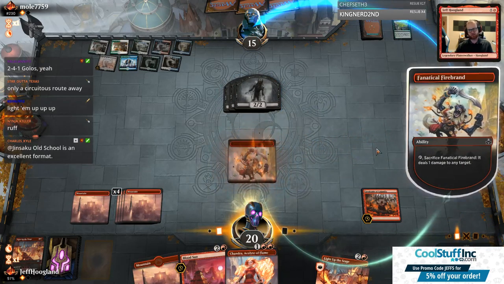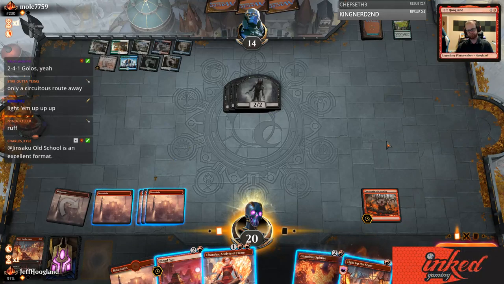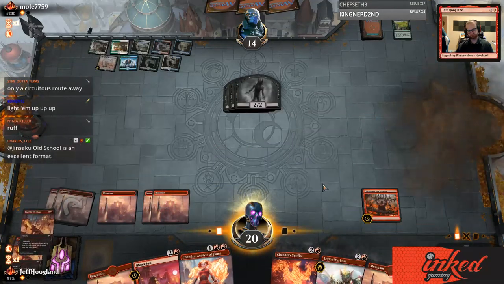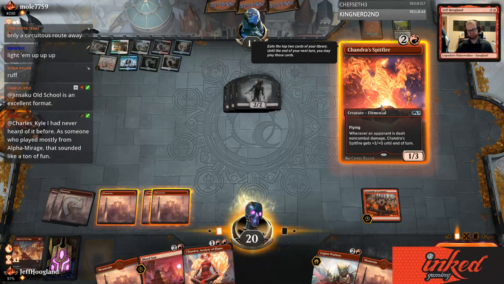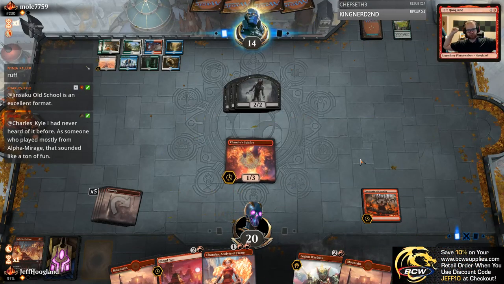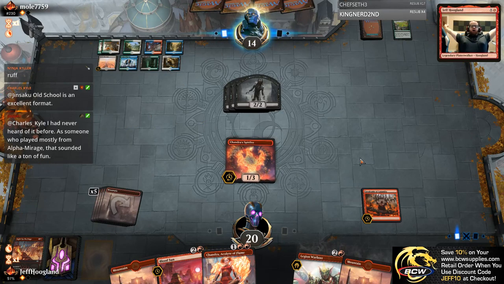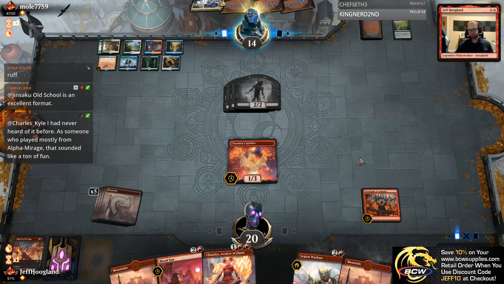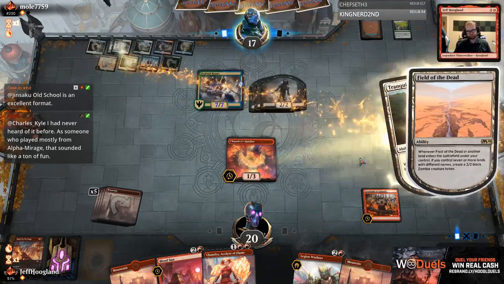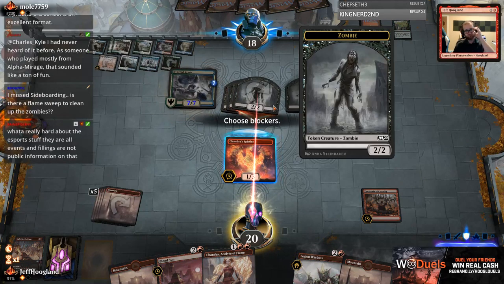I think I just send this upstairs and light up the stage here. We just hope for no interaction and then to untap and kill them. There is not Flame Sweep.